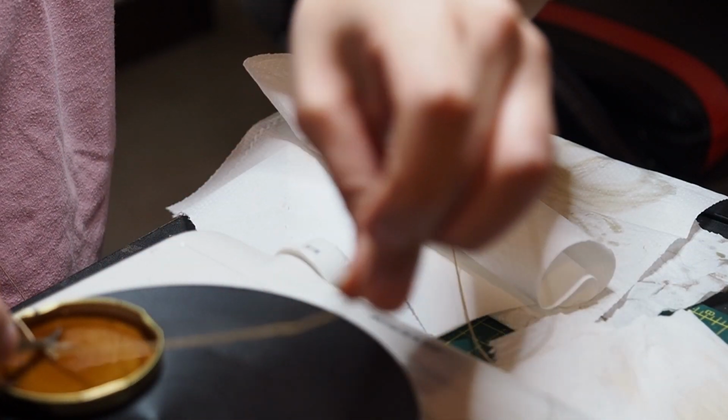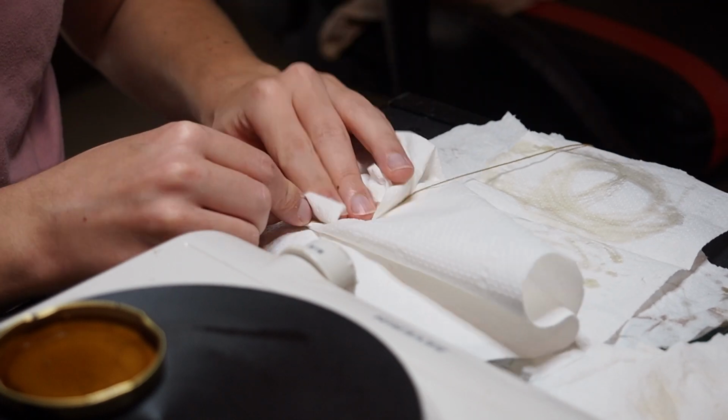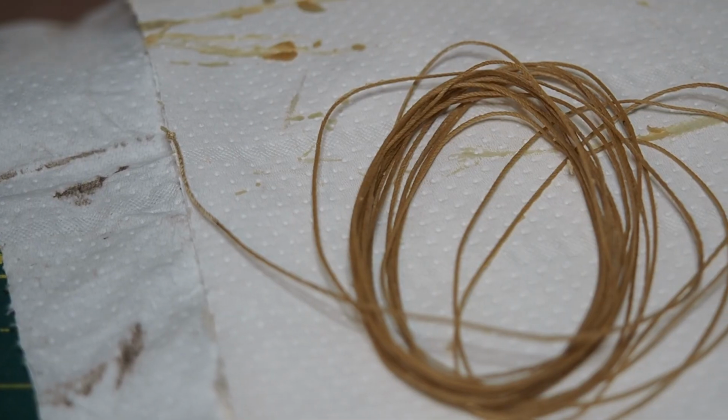Today I show you the third video on how to make masts and sails. Here I'm showing you how I'm waxing the rope. It's a little bit different from the one you saw in another episode.